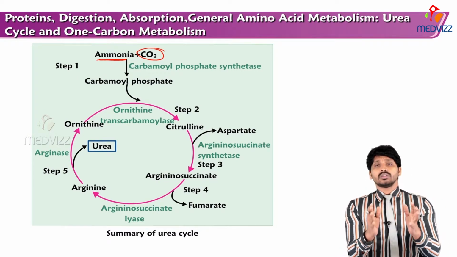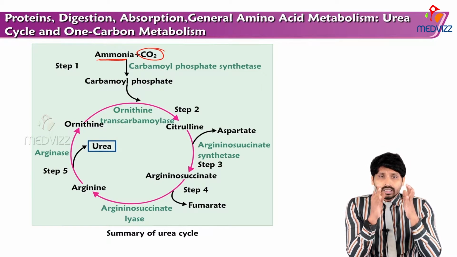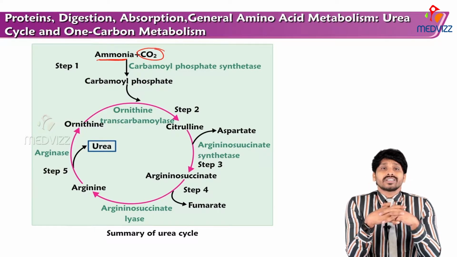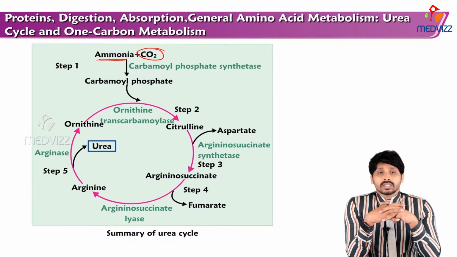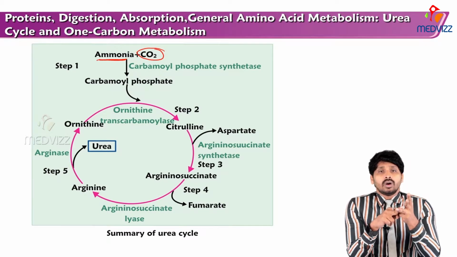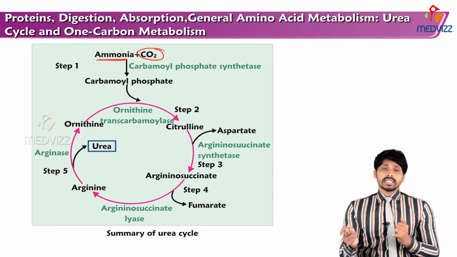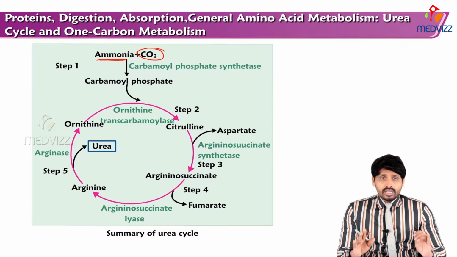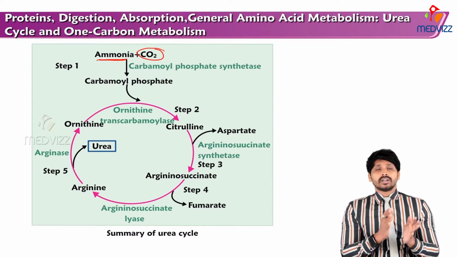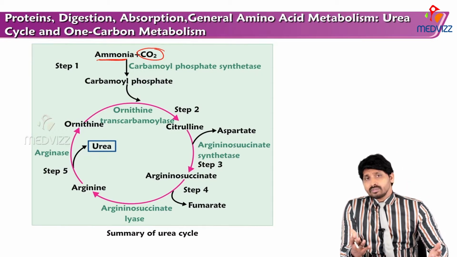First of all, we'll go through a few basic points about the urea cycle. The urea cycle was discovered by the same scientist who discovered the TCA cycle, Sir Hans Krebs. So Sir Hans Krebs is the one behind the urea cycle and the Krebs cycle. This is the first cycle to be elucidated by Sir Hans Krebs; later he elucidated the TCA cycle. The urea cycle is otherwise known as the citrulline ornithine cycle. For exam or competitive exam point of view, it is a very important cycle.